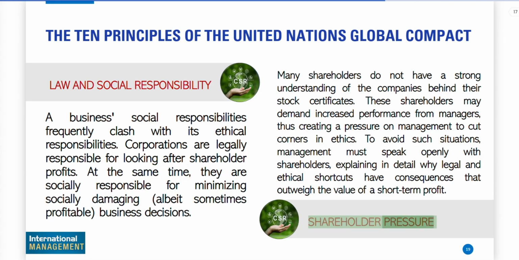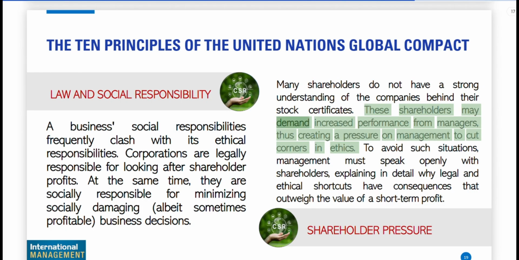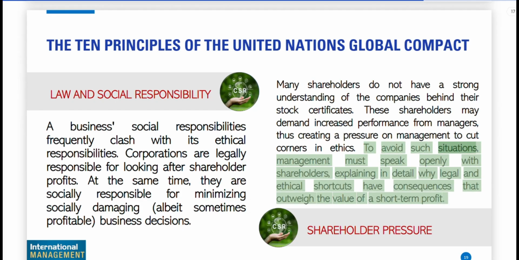Shareholder pressure. Many shareholders do not have a strong understanding of the companies behind their stock certificates. These shareholders may demand increased performance from managers, thus creating a pressure on management to cut corners in ethics. To avoid such situations, management must speak openly with shareholders, explaining in detail why legal and ethical shortcuts have consequences that outweigh the value of a short-term profit.